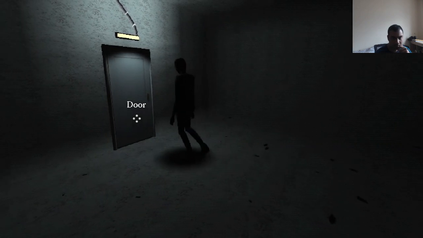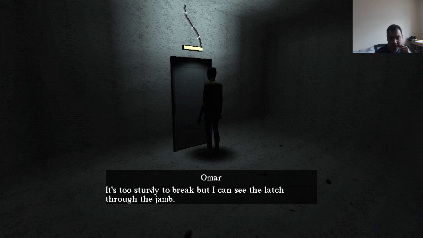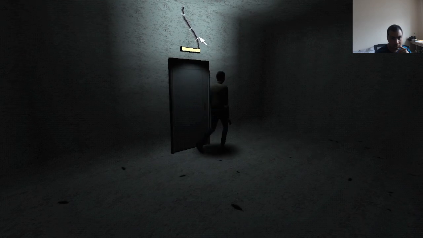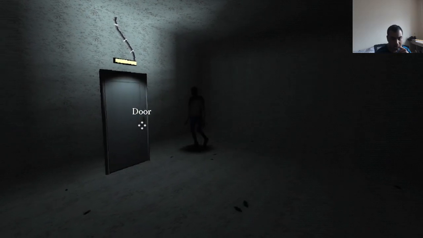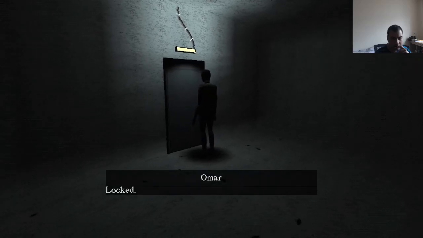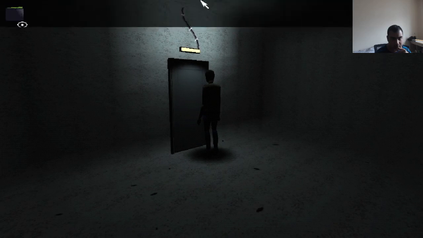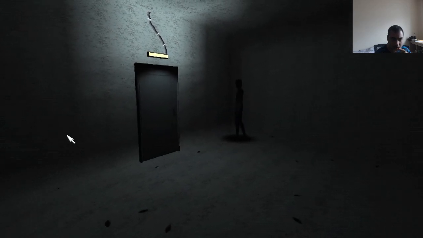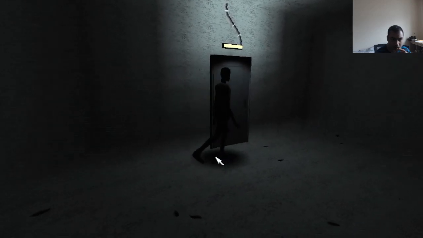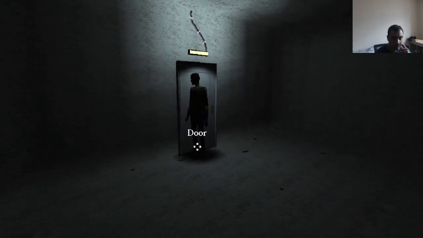Okay. Could I open the locked? It's too sturdy to break, but I can see the latch through the jam. No, what are you doing? Oh my gosh. Wait, so where's... So wait, what do I do then? I don't see the latch. Oh my God, what do I do here?